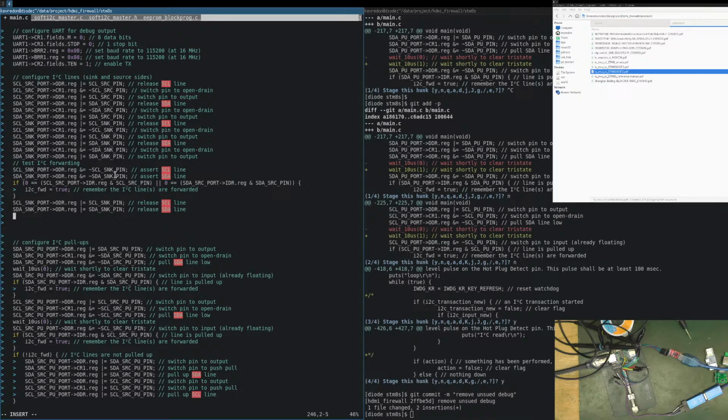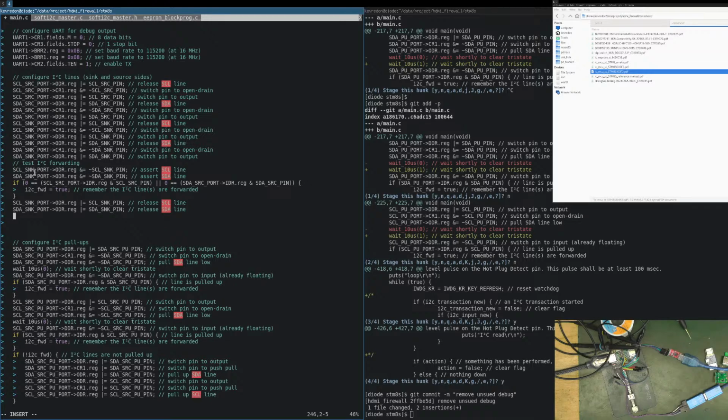So I need around 100 microseconds. Oh, that's okay. It's not too slow. 100 microseconds. I could even, let's check. 50 microseconds. 50 microseconds is enough.